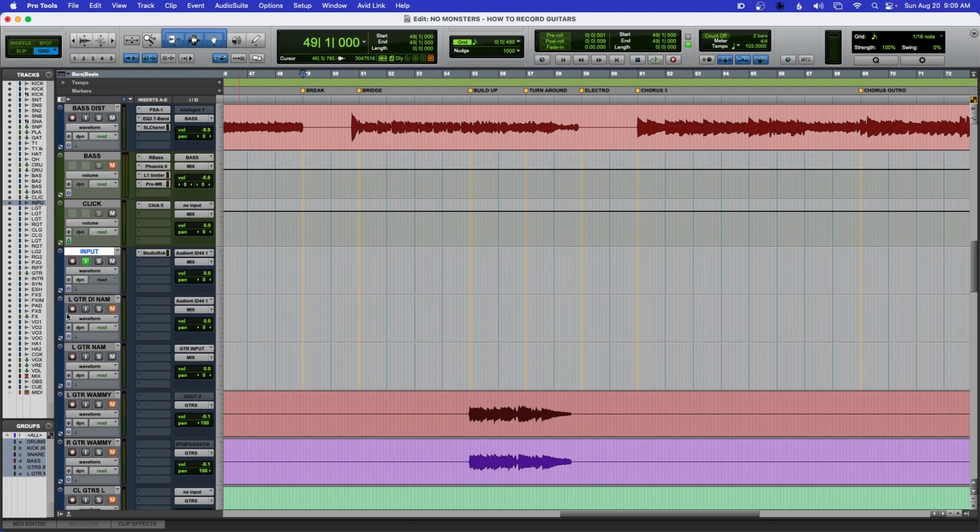So if I were to arm it and play a little bit, I'm going to see signal on all 3 of them. Let's see. You're going to notice that the signal for this one is hotter.